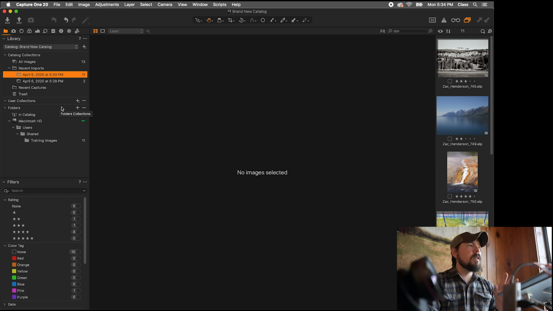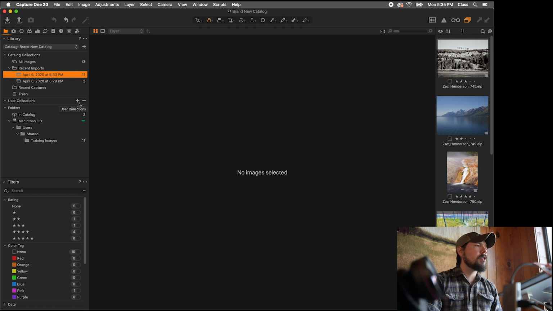The only other thing you really need to know right now about catalogs is that the organization it uses is virtual, and that they're called collections. This collection-based organization is pretty handy. In my personal use, I have catalogs per genre. My landscape catalog is easily my largest, so I'll show you how I organize it, and maybe that will give you some ideas about how you might start organizing your catalog.